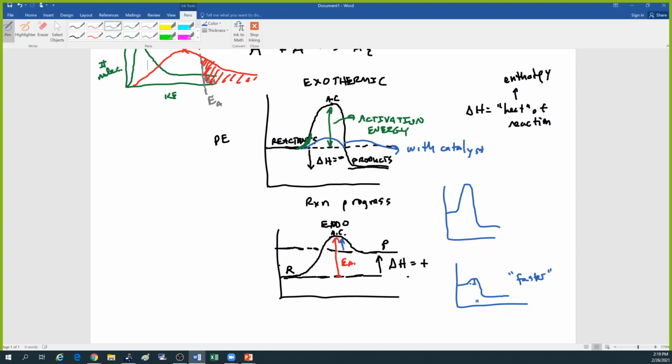Obviously, this doesn't show the concentration effect, but the concentration effect we understand pretty easily. The higher the concentration, the more collisions we get. The more collisions, the more chances there are for reaction. This really speaks to what fraction of those collisions are going to be successful. Because as we've just said, we're sitting in a room full of oxygen being collided with all the time, but the vast majority, luckily, of those collisions with our bodies are ineffective because they're just not energetic enough. And so we're not all screaming in pain on fire.